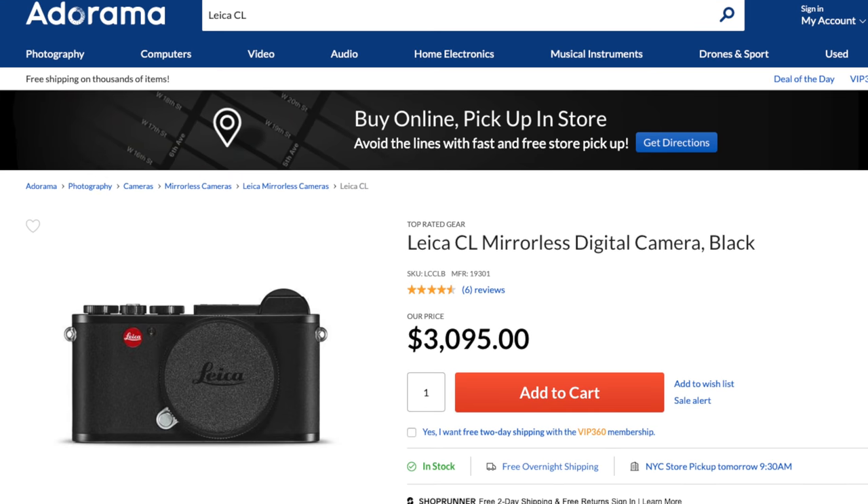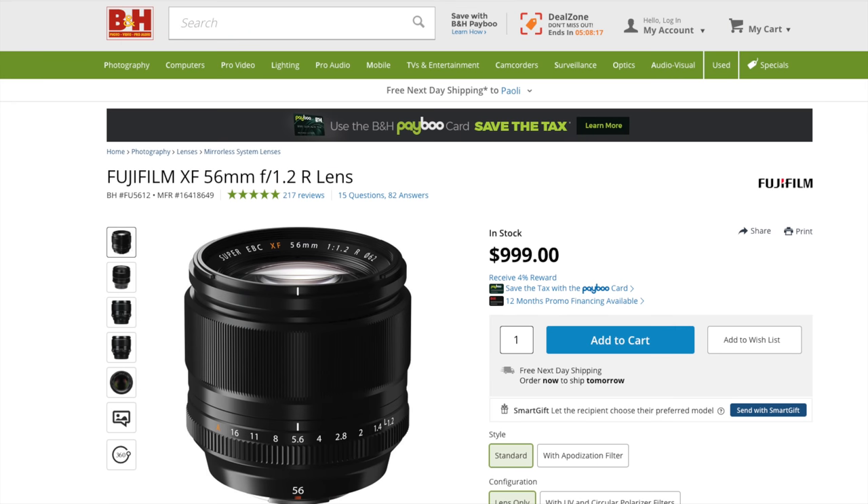The last APS-C cameras I want to mention are Leica's TL2 and CL — they are very expensive by comparison, offer fewer bells and whistles, and their lens catalog is much smaller. But from build quality to image quality of the lenses they do offer to user experience, especially for street work, the Leicas are unmatched. It's why we own a CL and a couple of their primes. If we hadn't gone Leica for our personal street work, we might well have gone with Fujifilm — either the X-T3 or X-Pro3, probably with the 16 f/1.4, 56 f/1.2, maybe the 35 f/1.4. Or we might have waited to see what happens with an X-T4. Who am I kidding? I'm waiting right now.